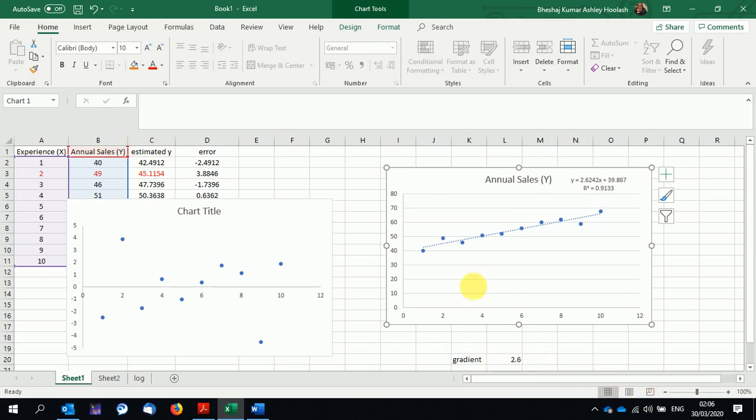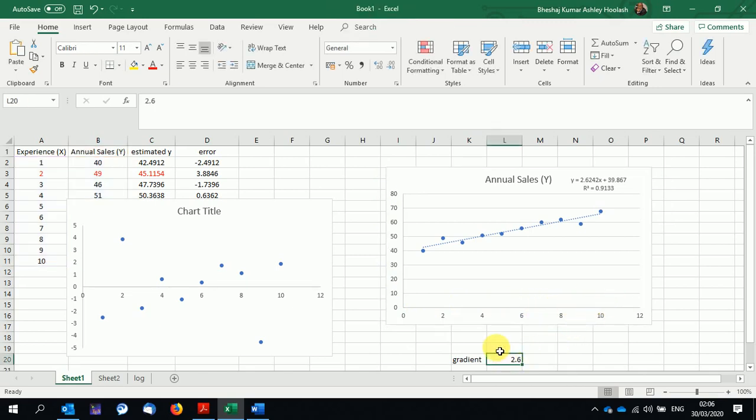It's an increase. Why increase? Because the line is going upward. Can you see the gradient being positive? So it's an increase in sales, in thousands of sales. I don't know, you check. When the years of experience increases by 1 unit. So this is how much sales I expect someone to make, an increase in the sales, sorry, that I expect someone to make. Let's say increase in thousands of pounds.